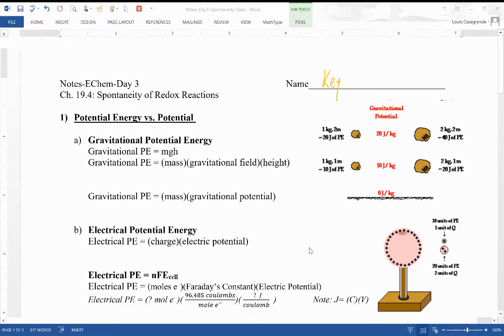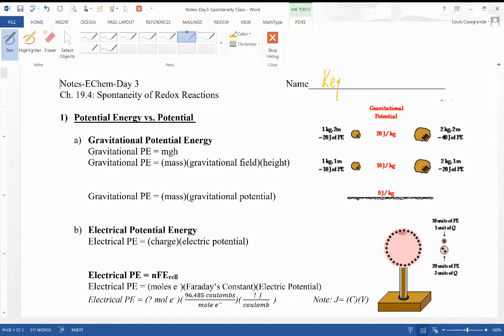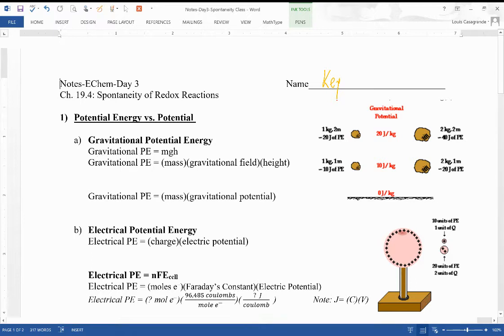We're going to relate that to gravitational potential energy by going back to our physics and remembering that in physics, gravitational potential energy, GPE, is calculated by the mass times the gravitational field times the height. In terms of units, the gravitational potential energy, or any potential energy, is listed in joules. Mass is kilograms, gravitational field is in newtons per kilogram, and the height is in meters.